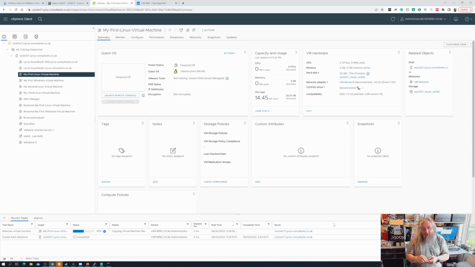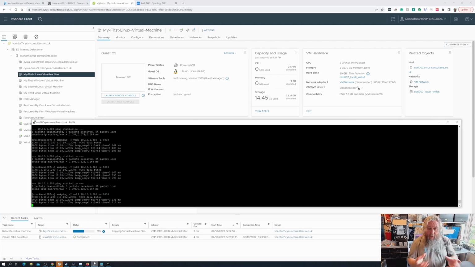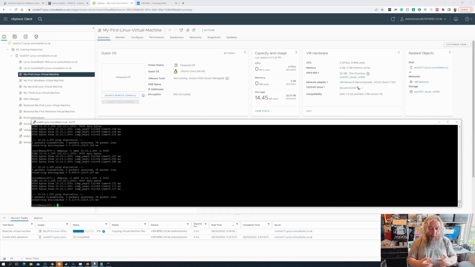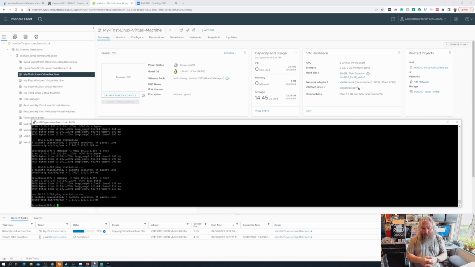We then looked at configuring our Synology NAS for jumbo frames and adding a static IP address of 10.10.1.200. And then I showed you via our SSH connection that we could verify that the networking piece that we've done is all communicating correctly. So there should be no reason at all, if you follow this process, when you get to adding your NAS, you should be confident that all the communication and the network is in place for you to easily add that as an NFS data store.